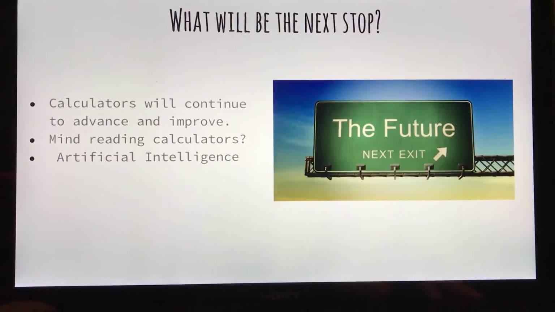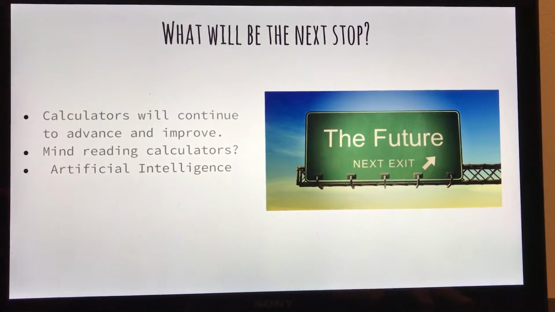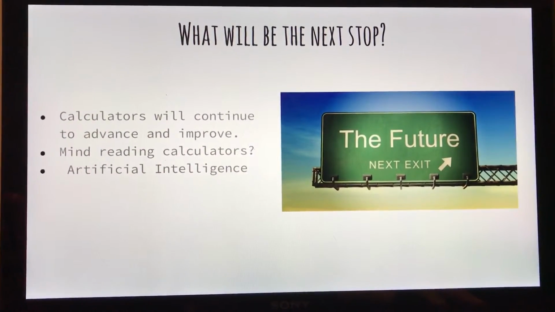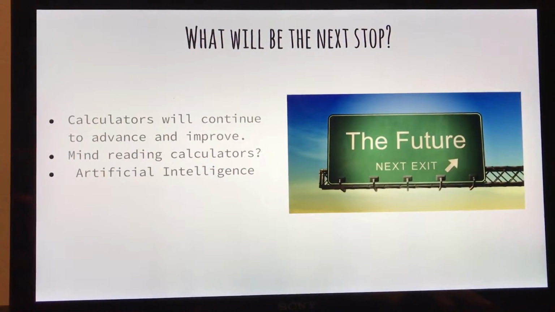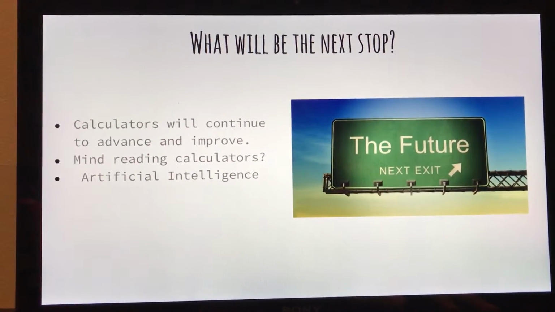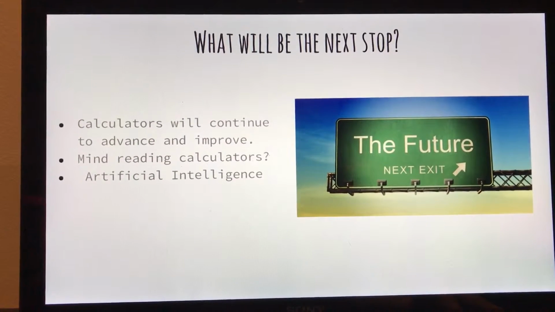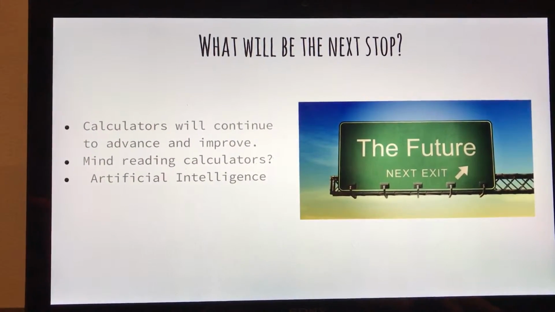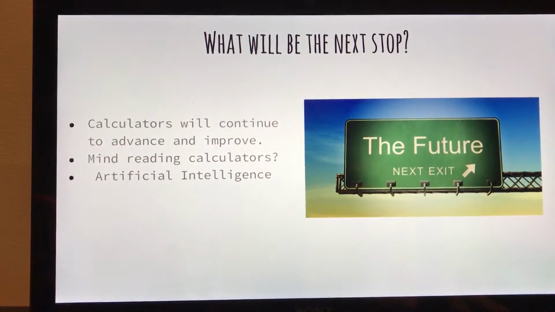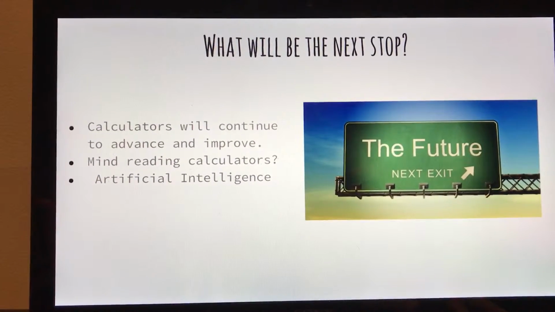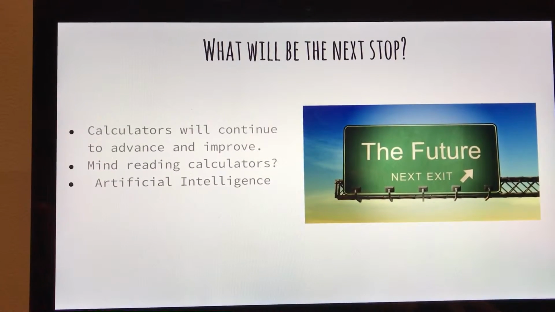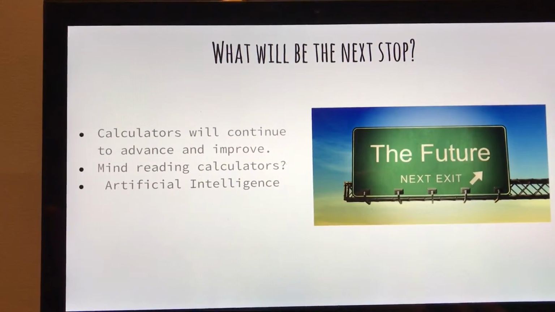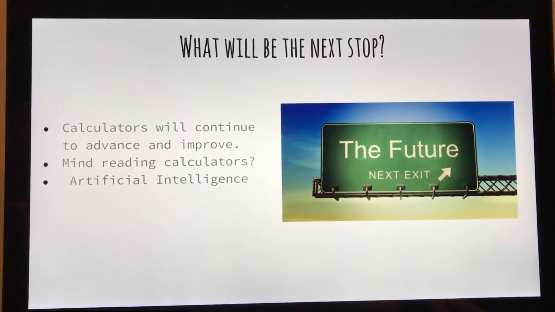Okay, so what is the future of the calculators? So the future calculators may become obsolete and they may transform into artificially intelligent apps connected or integrated in our body to read our minds and solve complex mathematical problems for us when we need it. For example, if you are designing a house and you need to know how many tons of steel are needed for the foundation or how many bricks are needed for the walls, by thinking of it in your mind, it triggers the calculator app and pops the answer in your mind.